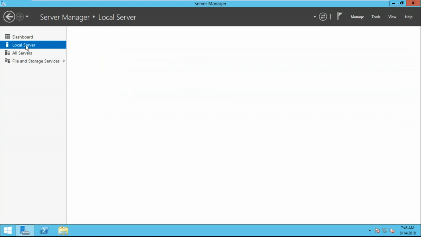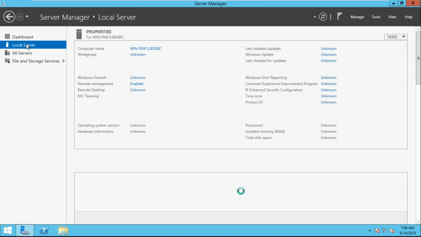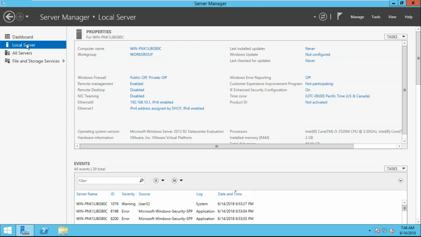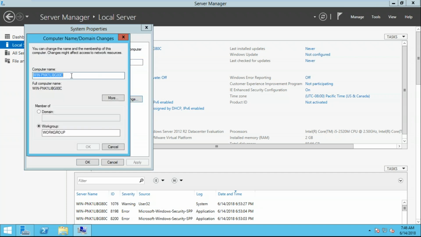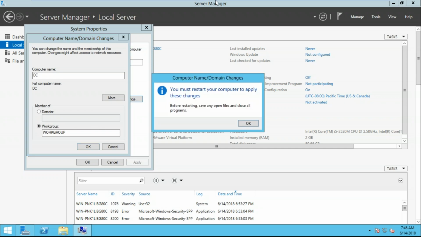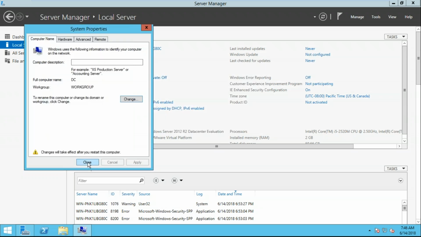And you also need to do... Pawan, you don't need to change the name because the name is already there for the domain, but we have to change it here. So the name is weird, some weird name. So we'll change it to something which we can understand. So give DC or domain, anything of your choice, and click OK. So it's going to be our domain controller. And don't restart. Click on close.